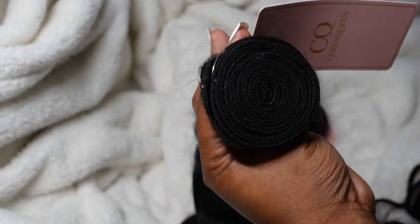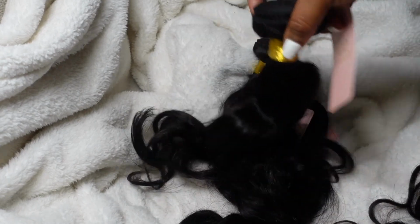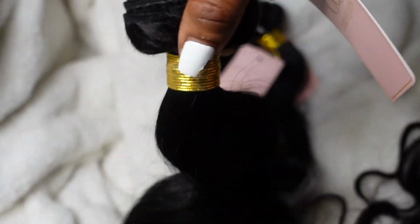It is super thick. And the hair does have a bit of a texture, like a heavy texture to it. I wouldn't say like a yucky, kinky type of feeling, but it's not like a super silky straight, which I kind of like. I like a little bit more coarser hair in my opinion.